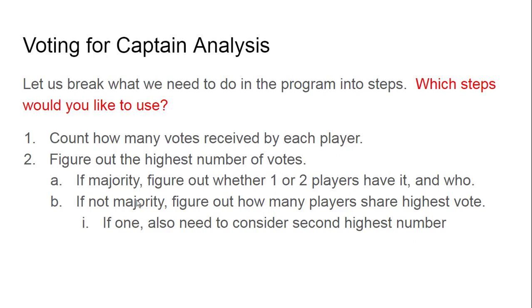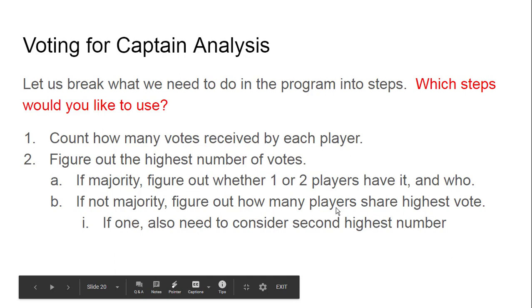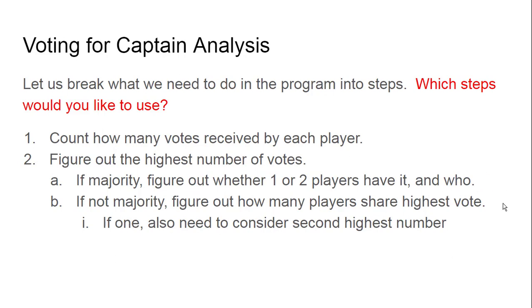On the other hand, if that is not a majority, then we need to figure out how many players share the highest vote. And if that number is 1, then we also need to consider the second highest number of votes and who received that. So we'll figure out how to deal with these logics later.